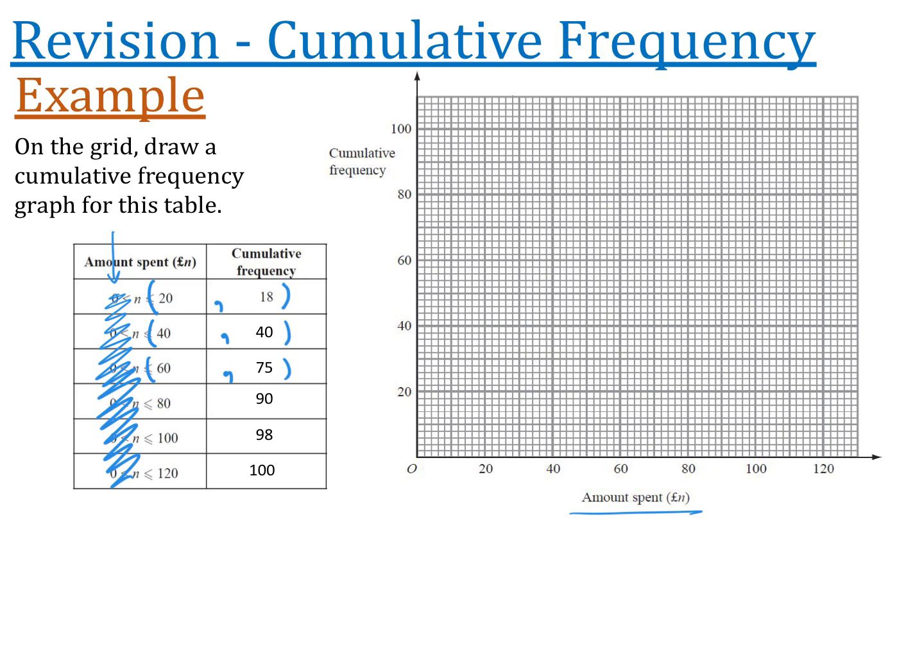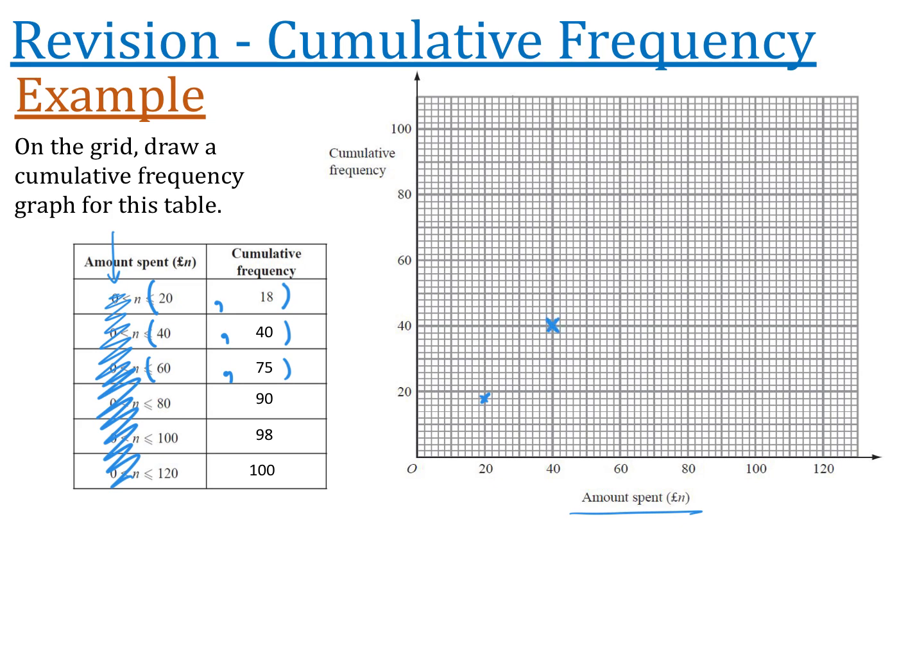All right, we're going to try our best to draw this as accurately as possible. So amount spent is across the bottom. I'm going to go across to 20 and then up to 18 people. So in this case, the cumulative frequency is telling me about how many people spent a certain amount of money. So there's my first point. My next one is 40 across and 40 up.